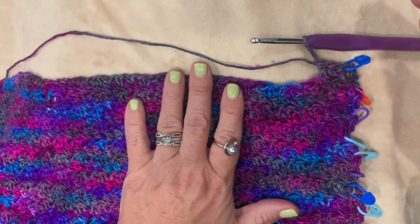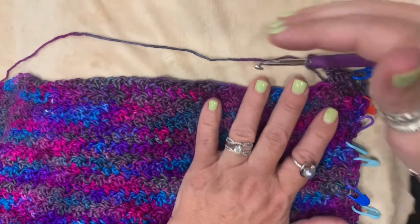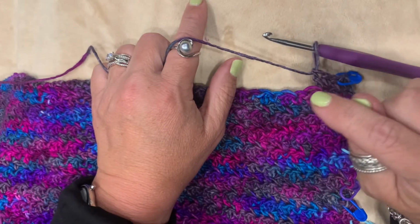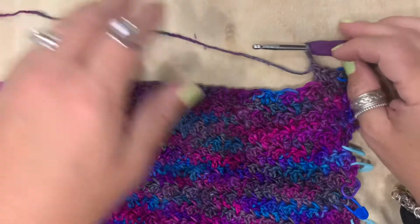And then from row 27 to row 31, we continue that 56 stitches. And at the end of row 31, I will come back and meet you, but that's where we fasten off and begin the sleeve portion.